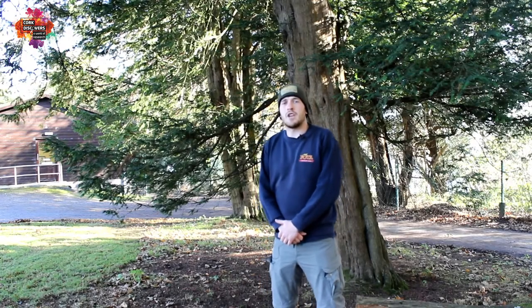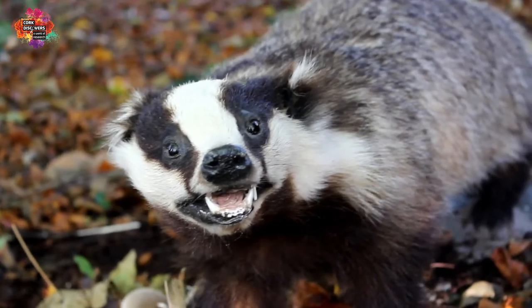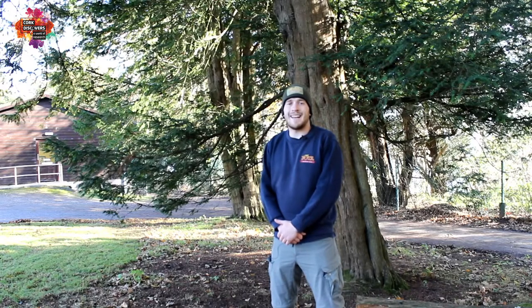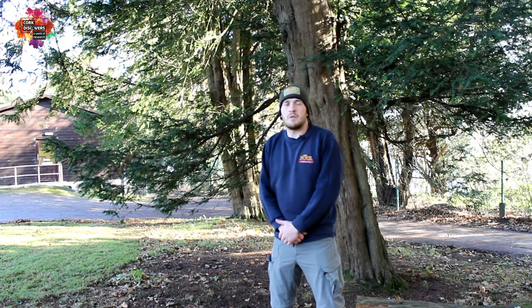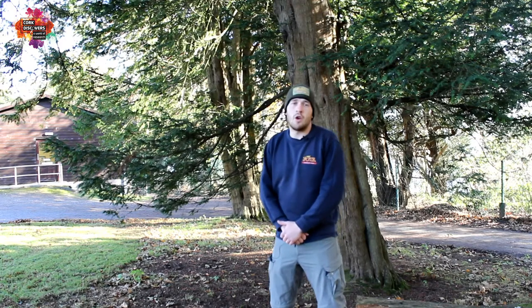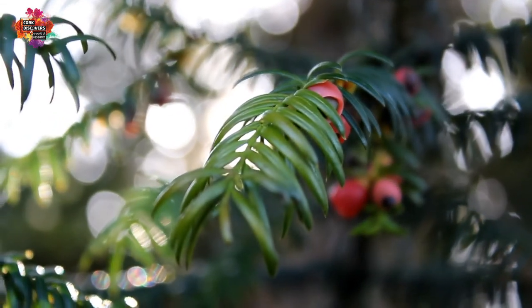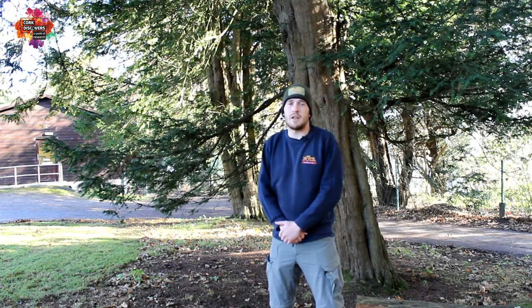Donald here from Fota's education team to tell you a little bit about badgers. Badgers are an omnivorous nocturnal mammal, easily recognized by the striking black and white stripes on their face. Omnivores can eat both plant and animal material, which is an advantage because they can switch their diet depending on what's available — for example, switching from insects in winter onto berries from yew, holly and ivy. At most parts of the year badgers can feed on up to 200 earthworms in a single night, making up about 60 percent of their diet.